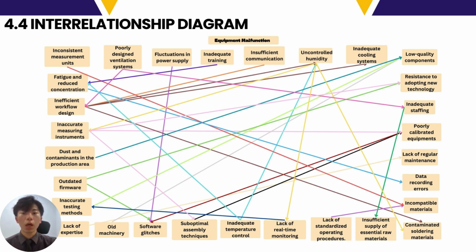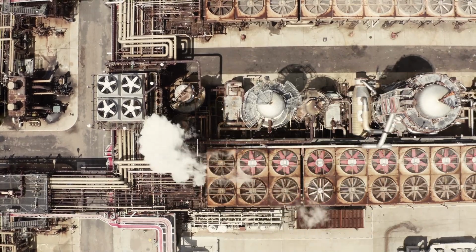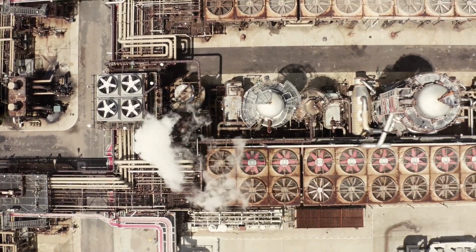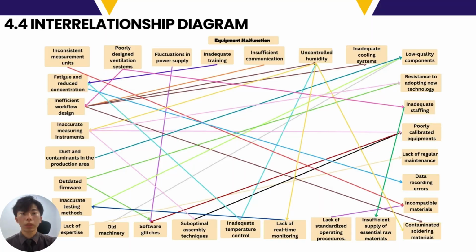As for the human factor, from insufficient training to inefficient workflow designs, our workforce encounters hurdles that impact their efficiency. Fatigue, inadequate staffing, and resistance to change contribute to the challenges we face. Moreover, measurement discrepancies and the lack of real-time monitoring exacerbate these issues. Misguided decisions based on skewed data and measurement errors can lead us astray. Our production environment, due to uncontrolled humidity, dust, and voltage fluctuations, not only impacts our machinery but also affects the integrity of our materials and the well-being of our workforce.